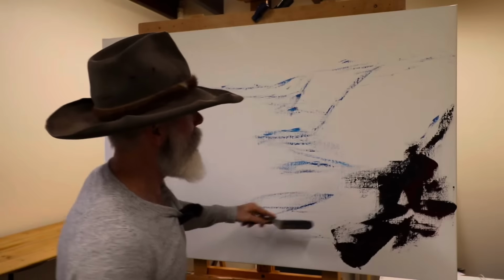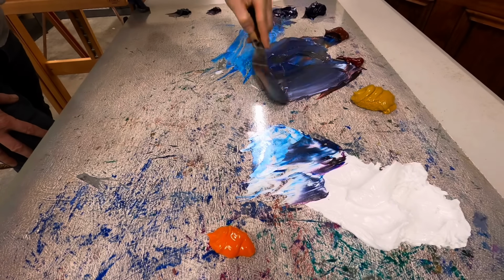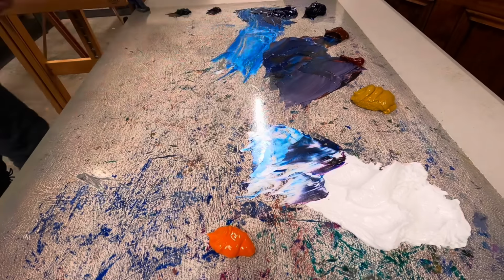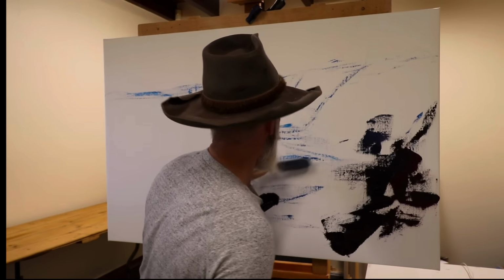Let's see what we've got. Cool it off, so it's a little bit lighter in value. So we've got the beautiful red there and magenta, so it's quite a bit lighter in value, just as it chuffs off a little bit further back into the distance.